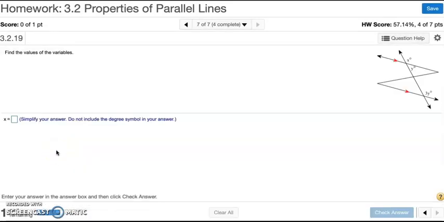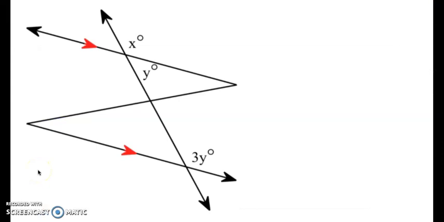Going to number 7, it is asking you to find the values of the variables. So let's take a closer look at that. So the first thing I notice is that x and 3y are corresponding angles. So what I'm going to do is replace that x with 3y. And now I notice that 3y and y are a linear pair, which means they add up to 180 degrees.